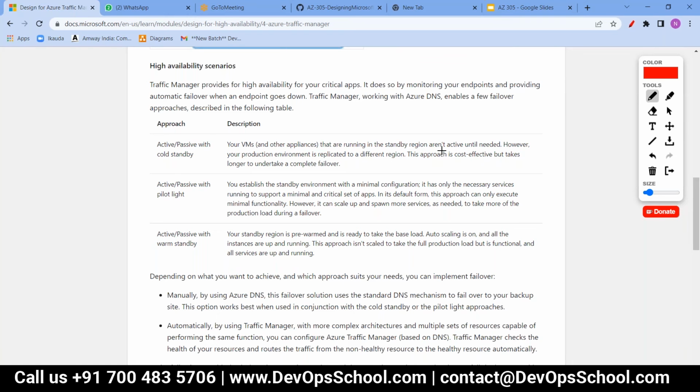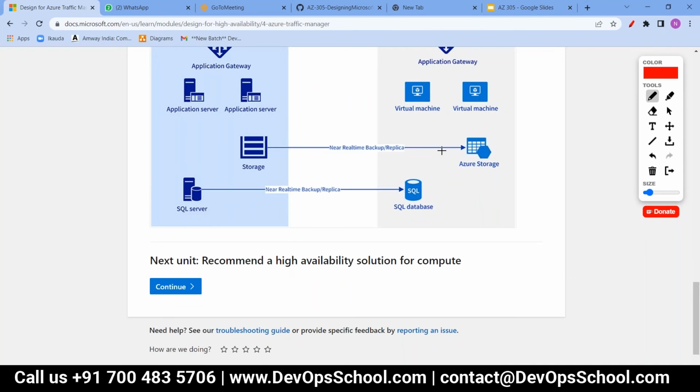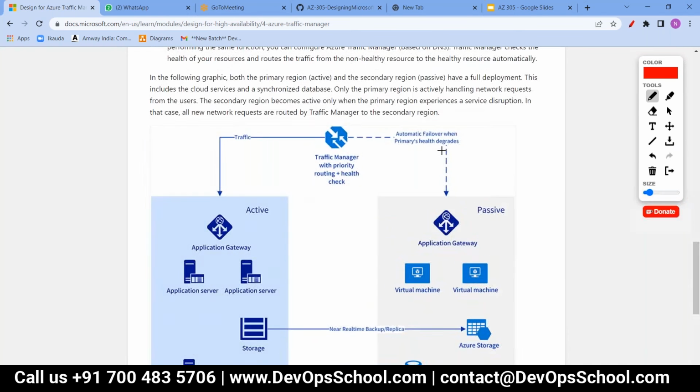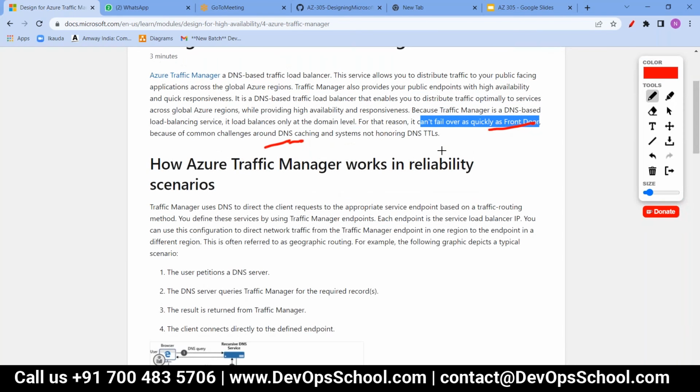So when you want to remember one term, that is DNS. Okay, so it is DNS based in Traffic Manager, and traffic is routed based on that. Yeah, and the failover is another thing that is the advantage. So you can recover much more quickly in comparison to this.